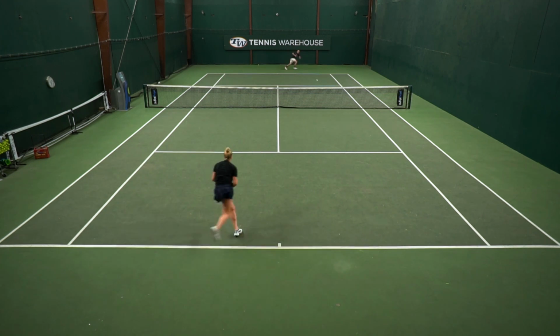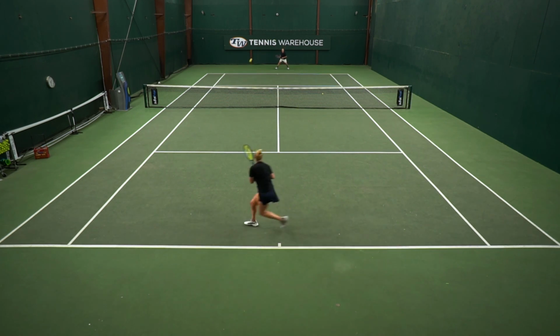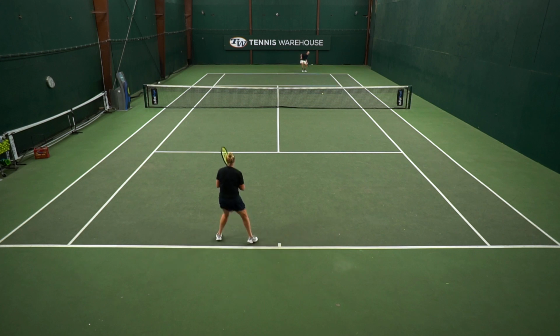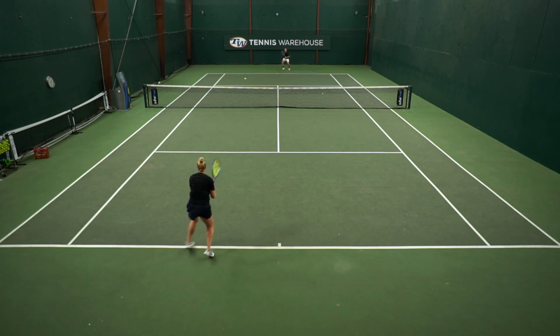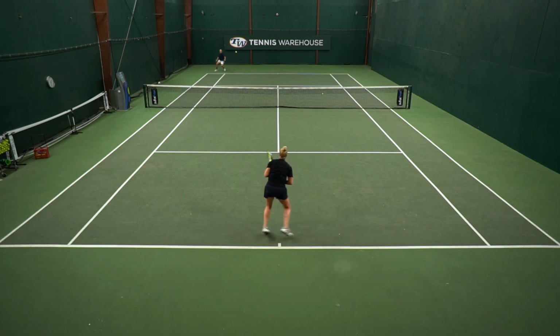Also, one of the things that I noticed about this racket is I felt like the ball almost stayed on my string bed a little bit longer. So that dwell time was amazing and really allowed me to mix up my shots better. It's very explosive and I really could utilize angles and even touch. No complaints from me. If you liked previous versions of this EZONE 98, I think this is going to be a seamless transition, really easy to use at the net.